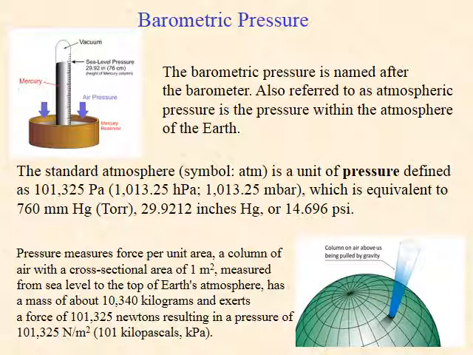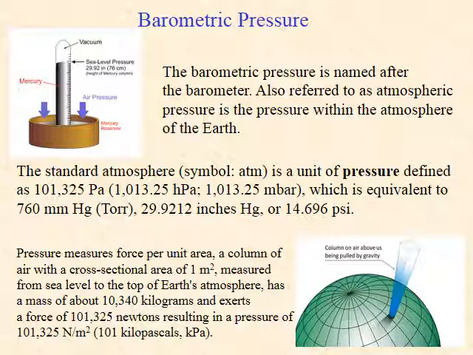When pressure comes up in a question, there are actually 2 of them. We previously derived the pressure of a gas sample in a container. We can call that the internal pressure. But there is also the external, or barometric pressure, named after the barometer. This is the pressure within the atmosphere of the Earth. Its value at sea level is 1 atmosphere. Other commonly used units are the torr and the inches of mercury, used in weather reports, pounds per square inch, used in automotive gauges and industrial machinery, and the pascal, which is the SI unit of pressure.